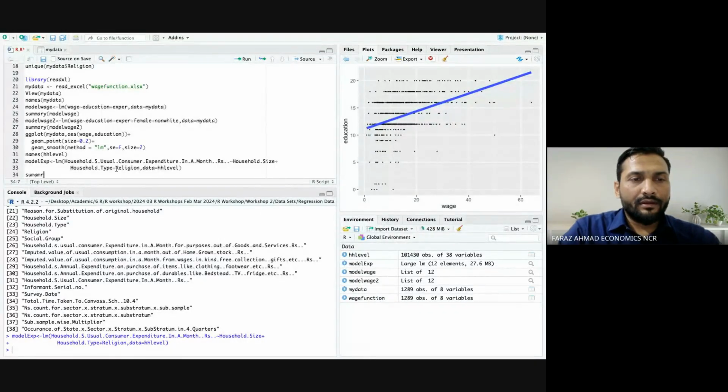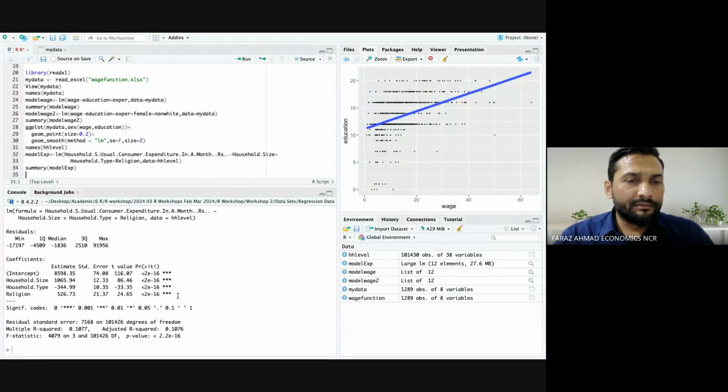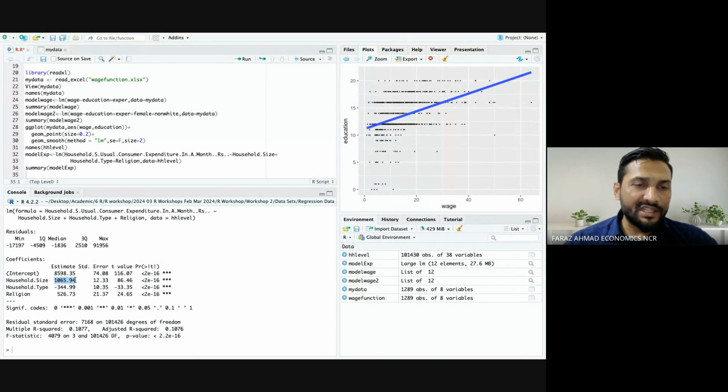Summary, model exp. So here is the summary. What we see here is that for 1 unit rise in household size, the consumption expenditure rises by 1065 rupees because it is positive, so it rises, not falls.